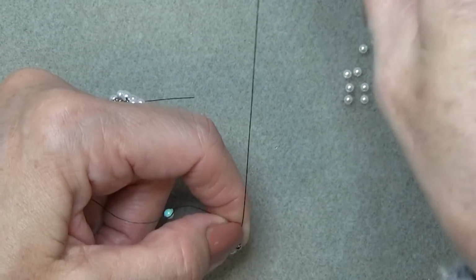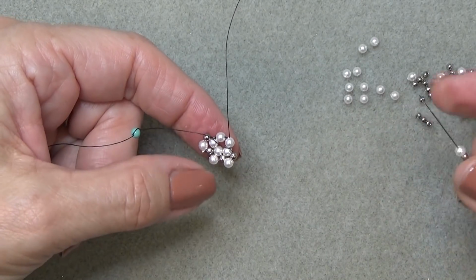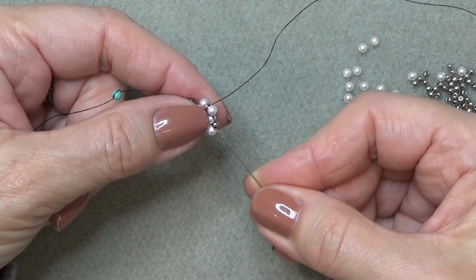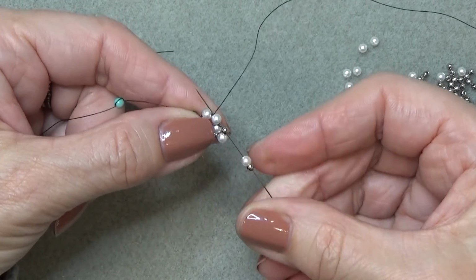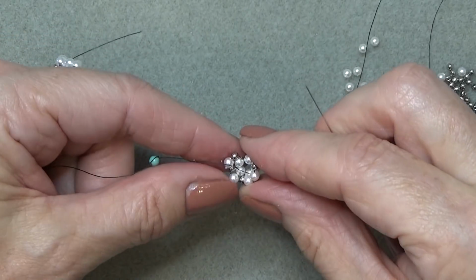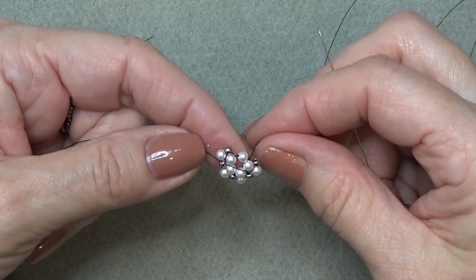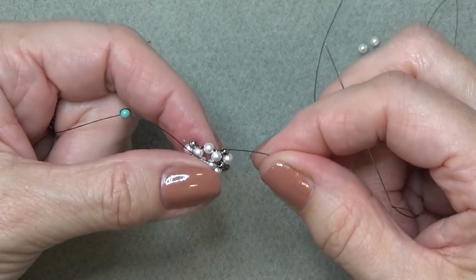Just like that. Pick up a 2 and a 3. Coming out of here, just come back through the 2 and through the 3. Just doing little right angle weave units. We're just doing them kind of flat, that's all. Okay, just like that. I'll hold it like that so you can really see it.